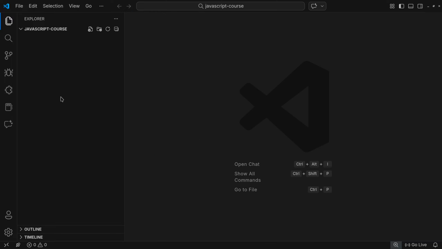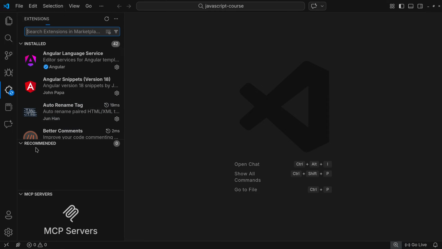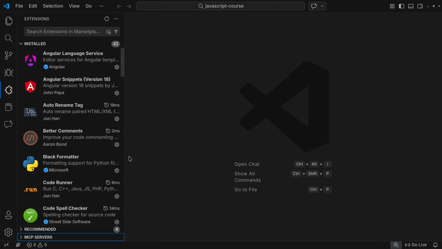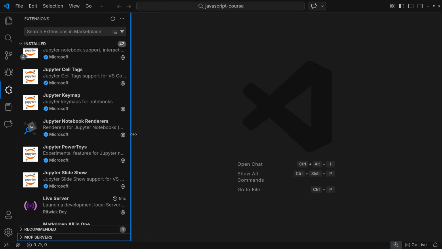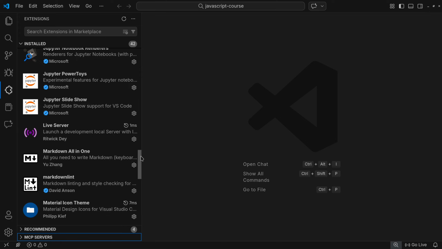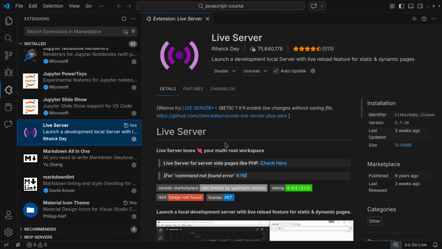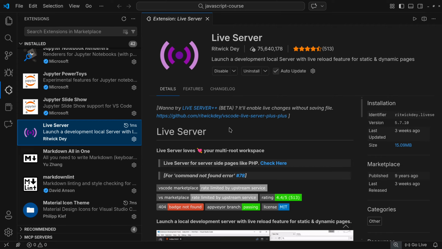And before moving forward, I want to talk about some of the extensions which we want to have. First of all, we want this extension, which is called Live Server. We will create an HTML file and serve it locally so that we can see the JavaScript code linked to the HTML file.